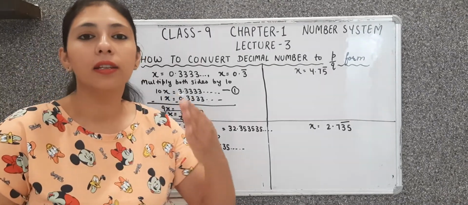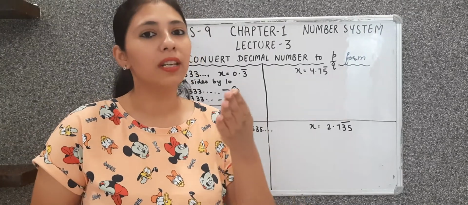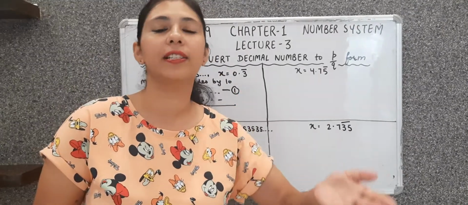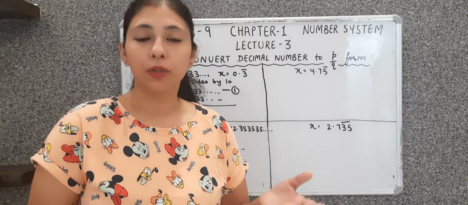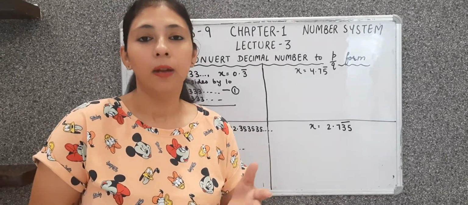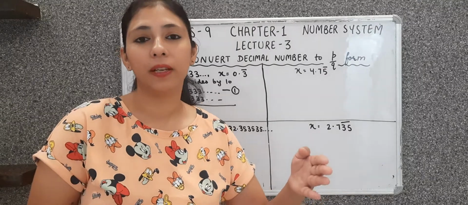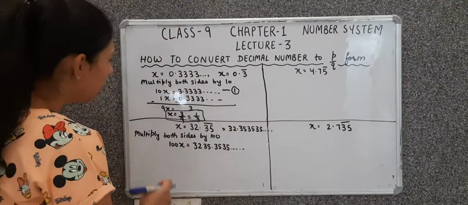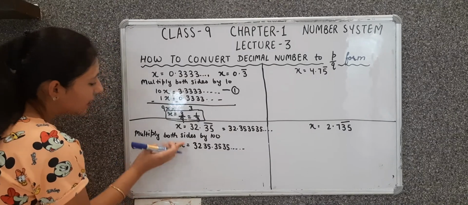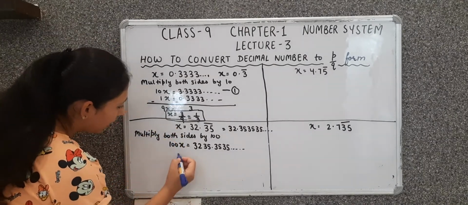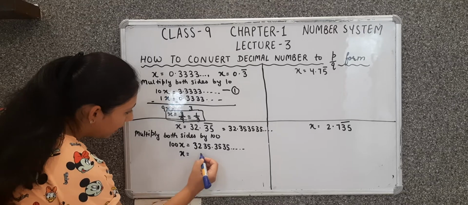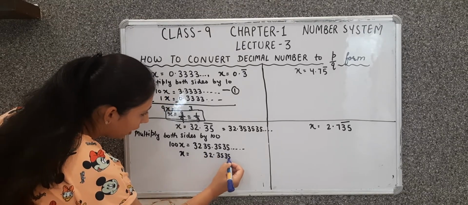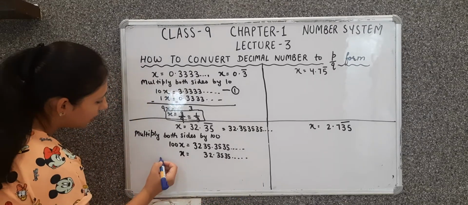and if I look at my original equation x, in this also after the decimal I have 35. So in every such question we want two equations in which the after-decimal part is the same, so that when we subtract, the after-decimal part becomes 0, and we get a number in the form P by Q. So one equation is this 100x, the other one I'll take is x, and I'll subtract both. I'll write x here, which is 32.3535 and so on. Now subtract these two.